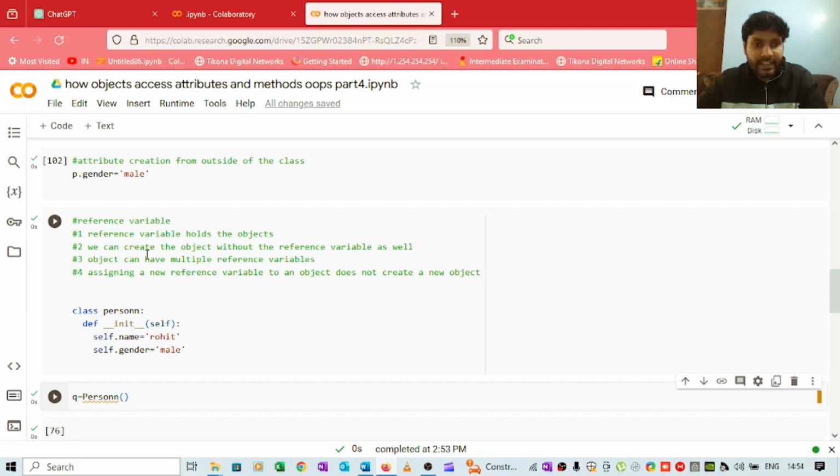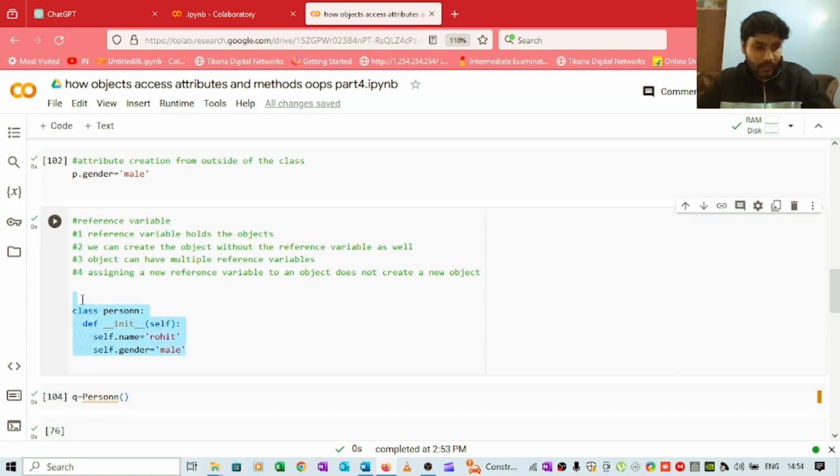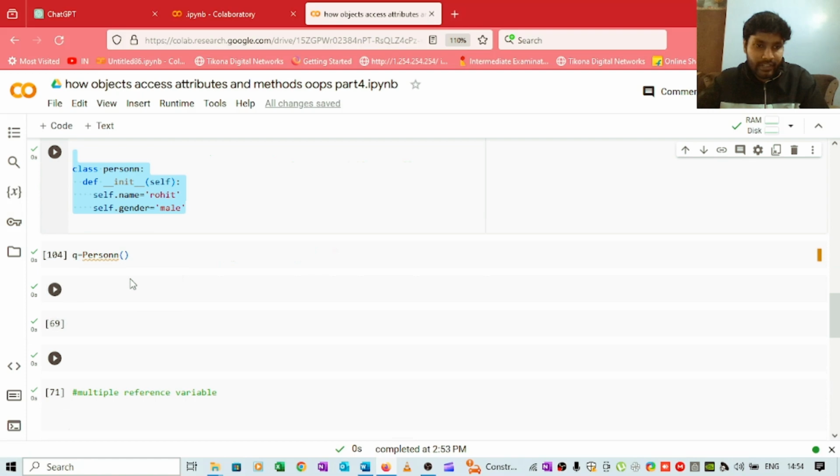If we create the object without the reference variable, here we have used the reference variable q, but we can create the object without using this reference variable as well. So I will simply copy this and paste it over here.